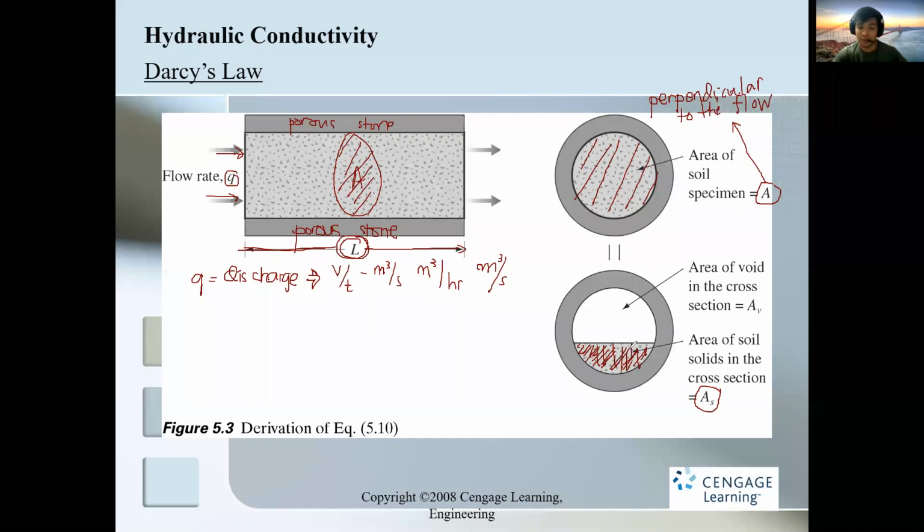We cannot really crush, I mean we can crush the soil sample into very small pieces, but in actual practice of course we cannot do such a thing. For example, you're going to crush 1 hectare of land just to divide the area of solid and the area of voids. That would be laborious work. And the white portion is the area of the void spaces, represented as A sub V.